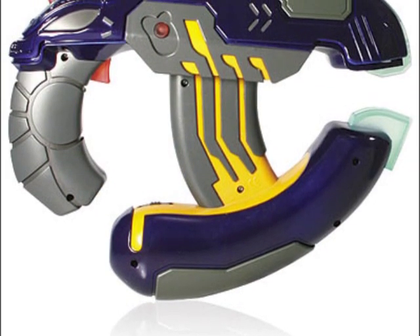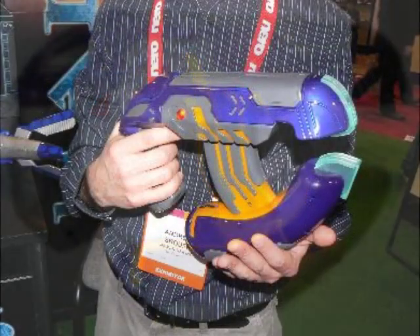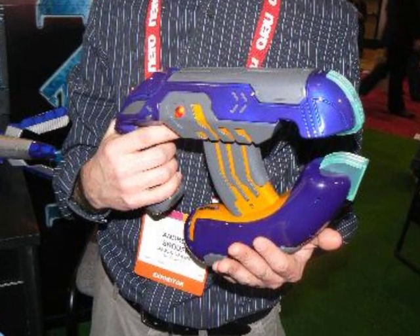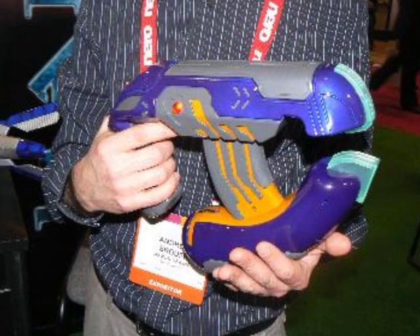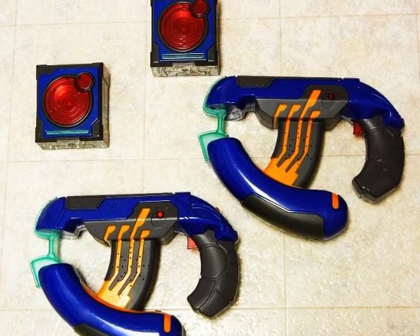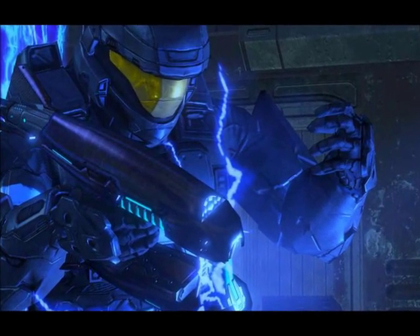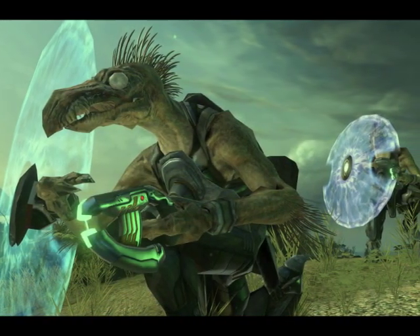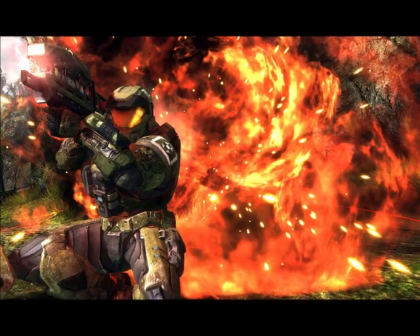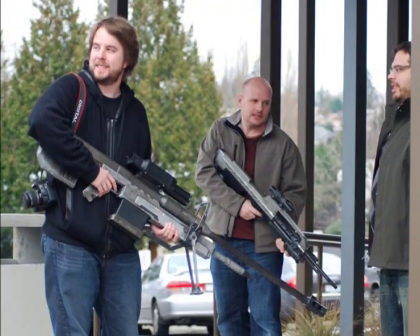The shells are spot-on replicas though, and the sound effects and features really bring you into the game. When the blaster would overheat, the coolant pieces would pop out the sides and you could click those back into place. But the fact that they can only be used with other Halo laser tag systems really shot it in the foot. A compatibility mode would have been a good option. The other problem I personally had is that it was all covenant blasters — admittedly the only laser-like weapons in Halo are covenant weapons, unless we're talking about the Spartan laser, but I would have much preferred a magnum or battle rifle to a plasma pistol or plasma rifle.